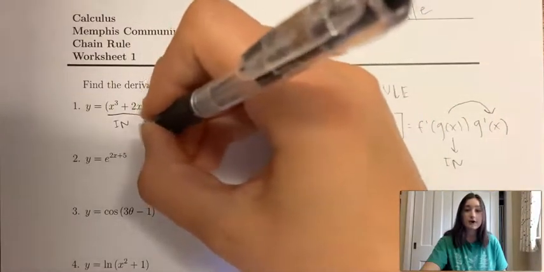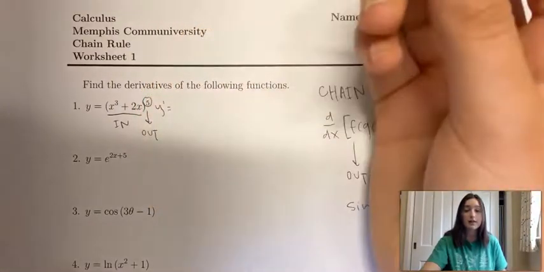And if we're working from the outside in, trying to start at the outermost functions and then work to the inner function, here the outermost function is that exponent. And remember that when you have an exponent, you're going to be using the power rule. So that's the first thing that we're going to do with the power rule.